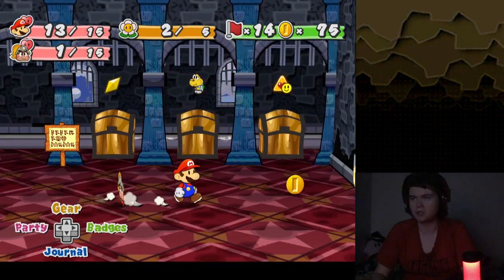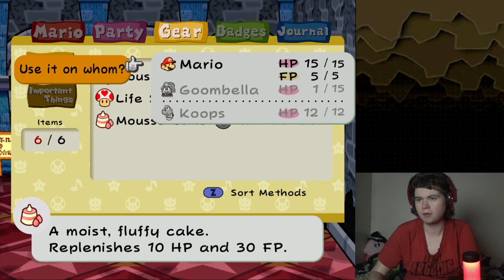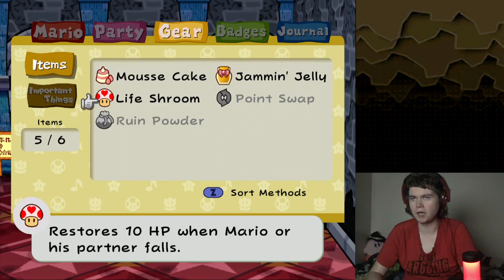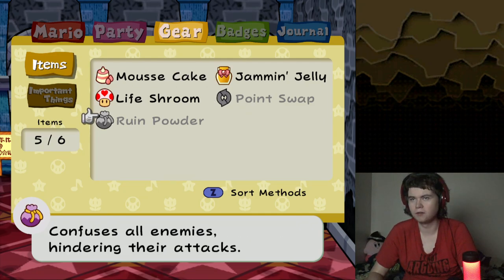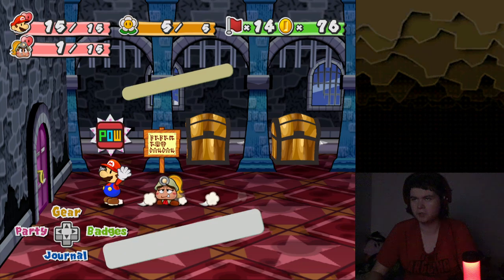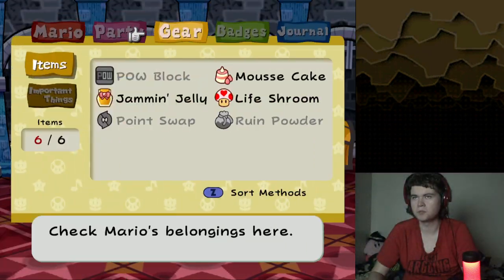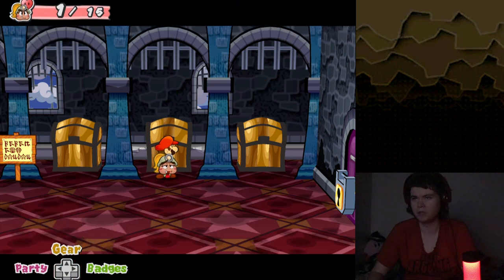Man, I'm running out of space too often. Eh, we'll use one of the Moon Cakes, I guess. Wait, it heals, wait, hang on a second. Heals 10 HP and 30 FP? Hello? Restores 30 FP? What the fuck? Wait, Koops again? Oh, that upgrades Koops' abilities, I think.